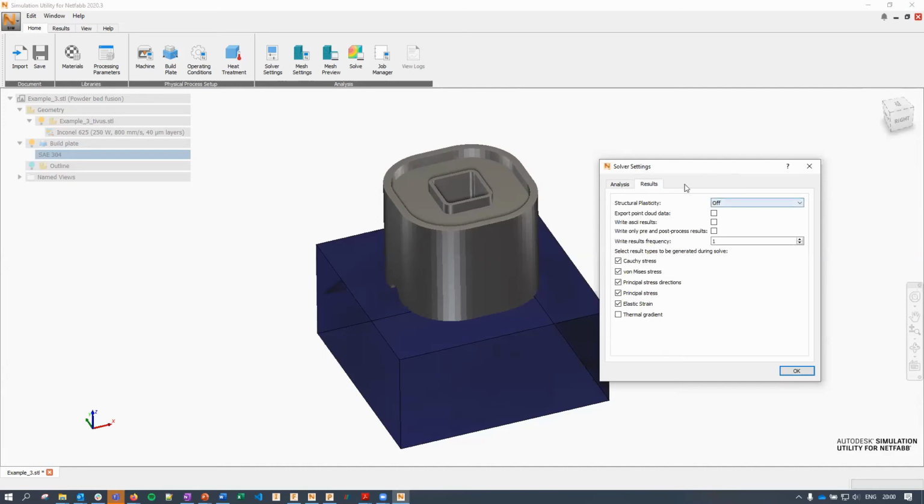The final thing that you might want to take note of is the plasticity. There's something called structural plasticity, which is off by default. If you select it to be on, that means we calculate the plasticity of the entire part as a whole, and we are interested in what's happening to the part even after it is cut off.